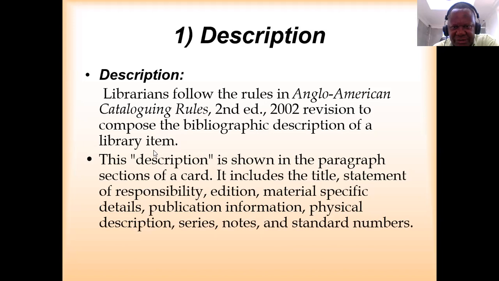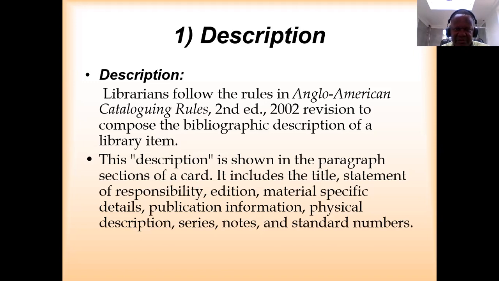This description is shown in the paragraph sections of a card. A card, we are referring to the entry, and it normally has 2 paragraphs. The first paragraph ends where we record the place of printing, name of the printer, and of course, year of printing.